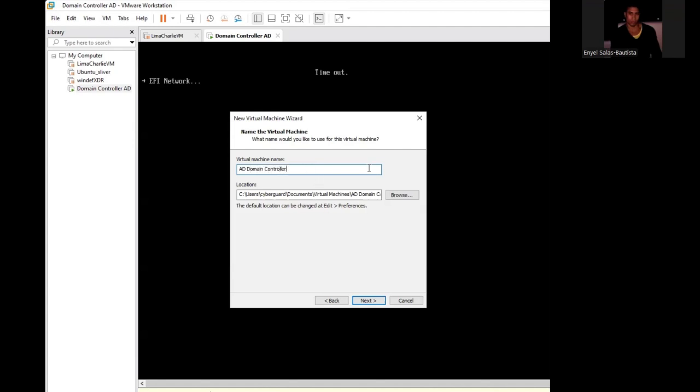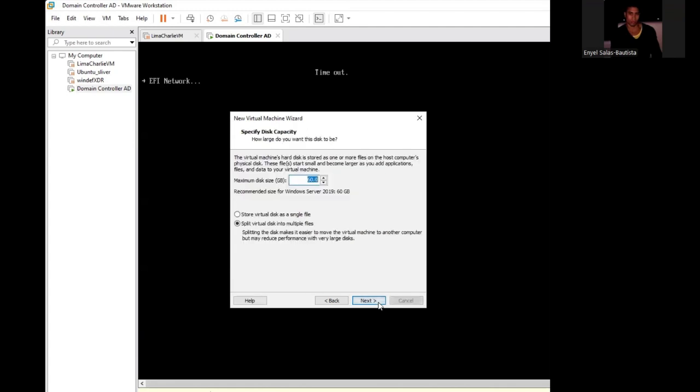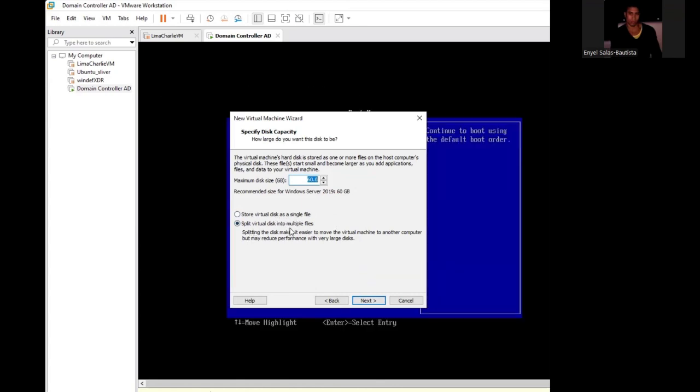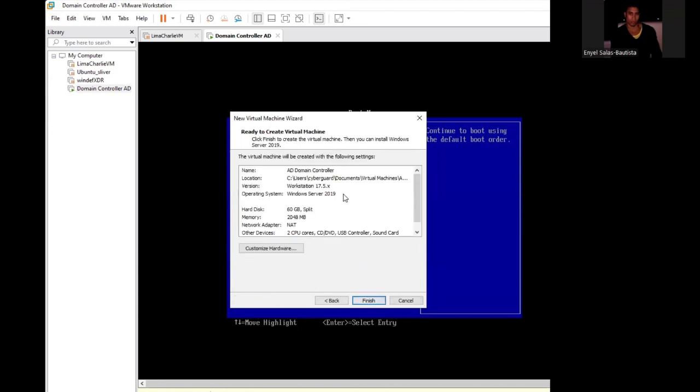Just to have that. And then the default can be changed, but we'll just keep it where it's at. We'll keep 60 and choose to split the virtual disk into multiple files. I've been doing multiple files, so that should be fine.